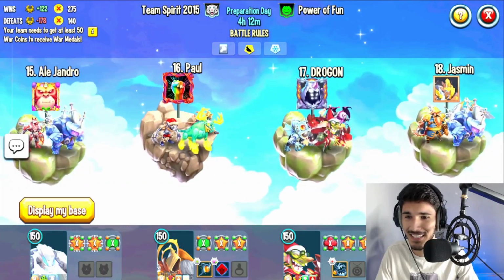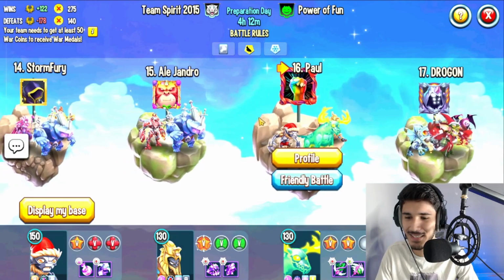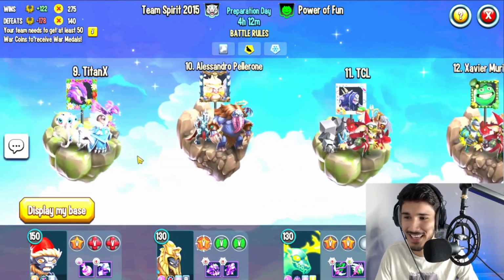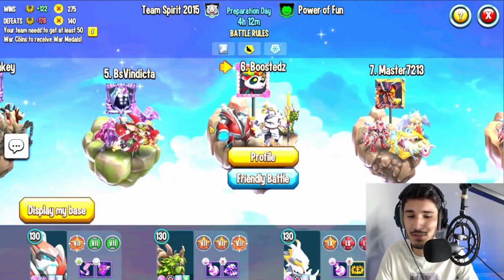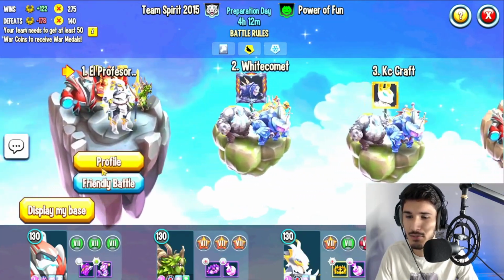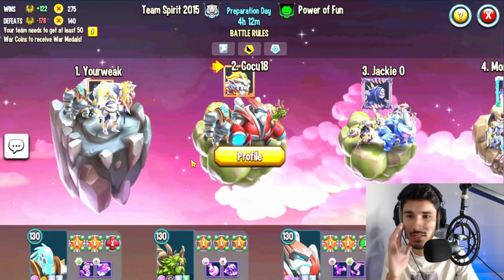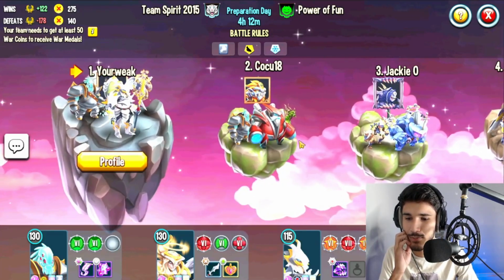Now, here's the thing, guys. You want to see something? Let me see if any of these guys... Okay, this player is actually running two legendaries and one Mythic, I see. But I'm going to be running all three legendaries for this war. Look, Boosted is also running legendary monsters. Bunky is currently running legendaries, but I'm sure she'll change that. Professor's also running it. So there's going to be lots of legendary bases. As you can see, there's this player, Coco, that's running more legendary monsters.